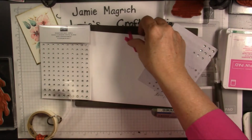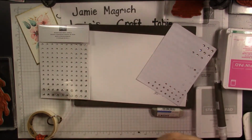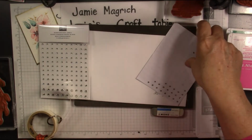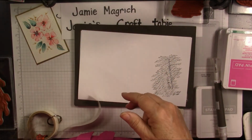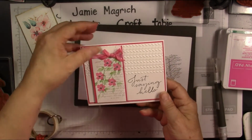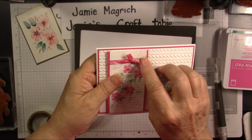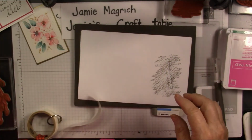Now let's go ahead and do the next one. Make sure I don't have any ink on me. Alright, this is going to be the third card. See, this is where I learned that it gets ink on everything, right there.